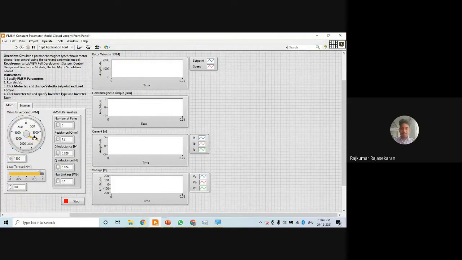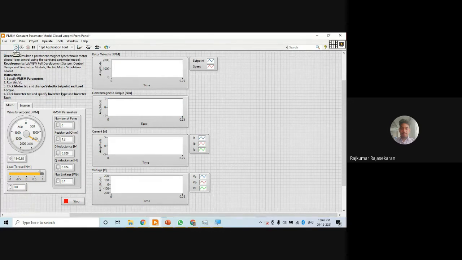If you see, there are set points. Everything, as I told, you can vary graphically in the development environment. This is the professional way of making the controls and indicators to emulate real instruments. You can vary these values of set point and observe the data as well. This PMSM can be a six pole motor. Here you can vary the parameter models and you can view the outputs as well.